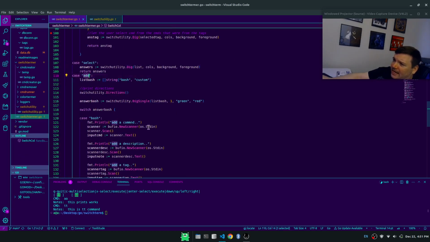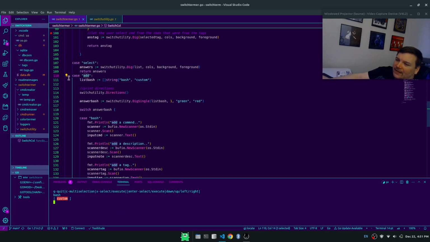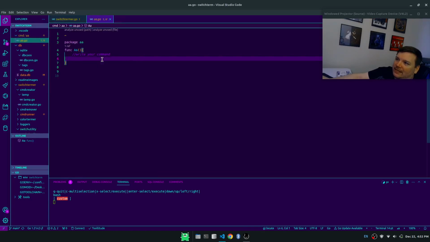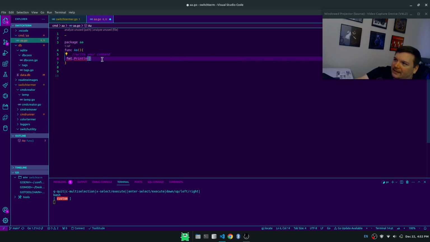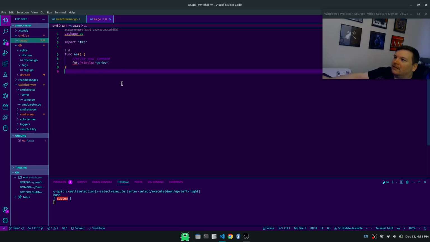So then there's the add command, which is down here, and you could choose between bash and custom. Custom is just some command that does the generating the file and everything, because when you generate the file you can actually add your own code and, you know, whatever it is. And then bash is something that would actually be a bash command, like, I don't know, pwd or whatever it is that you're doing.